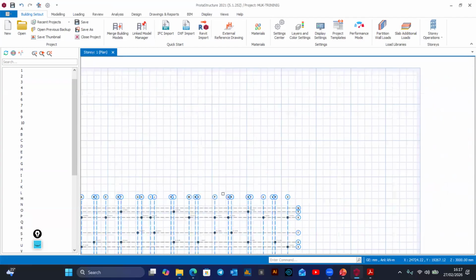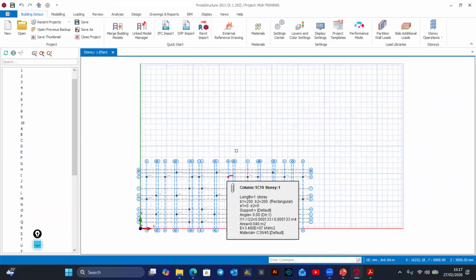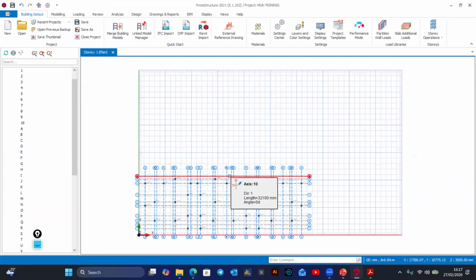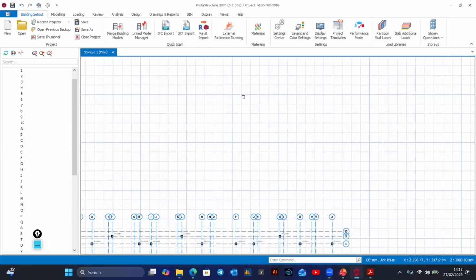Okay, now all these grids have been imported just at once. It's going to reach a scenario where you may need to add more grids which you do not have. So how you can create a grid is under modeling.